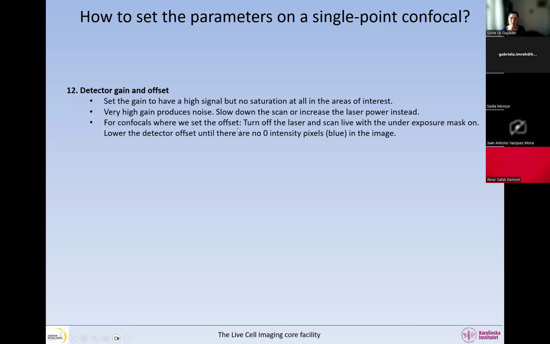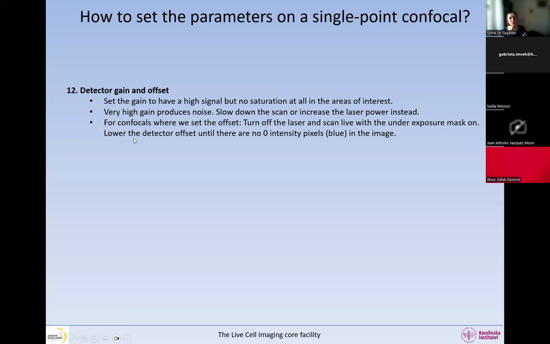When it comes to the offset, this is the lower level of detection, so the dim pixels. How much of the dim light do we get? Basically, you turn off the lasers and you acquire continuously, so you have a live image, with the underexposure saturation mask on.